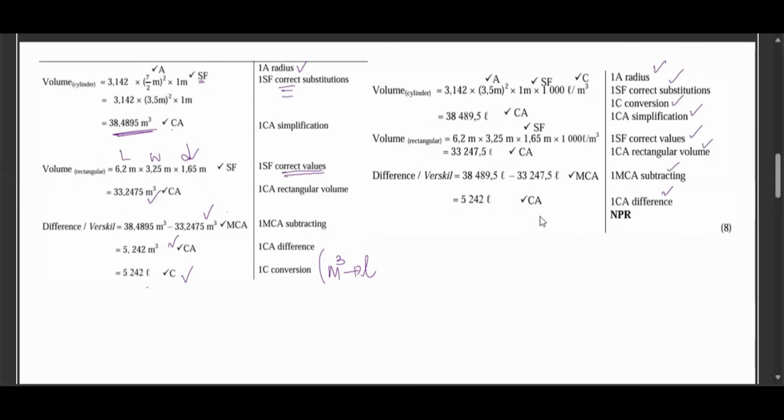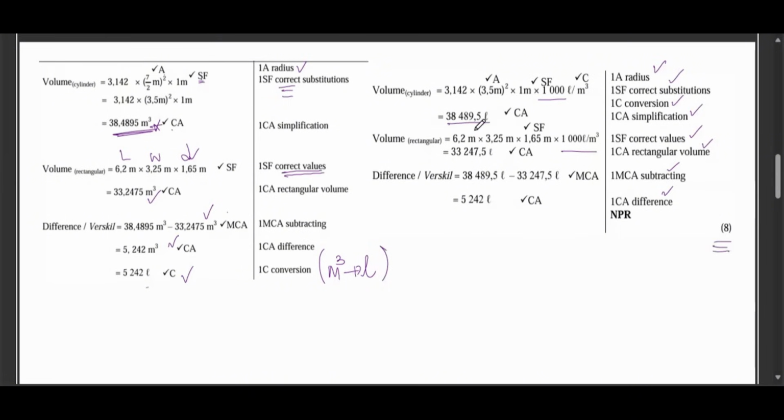Some people multiply by 1,000. Okay, yeah, the moment they get to this answer in meters cubed, they change to liters immediately. Then they went another way. But this one would be a little bit disturbing. Why? You're changing twice. We have 1,000 here, again another 1,000. But anyway, we are looking for marks. Do what you think is right. Don't leave questions unanswered because you've just seen it's 80 marks.